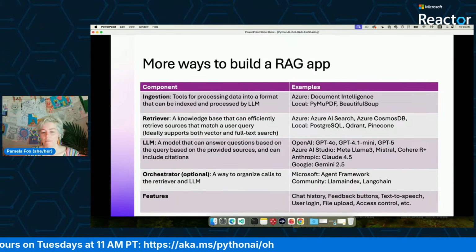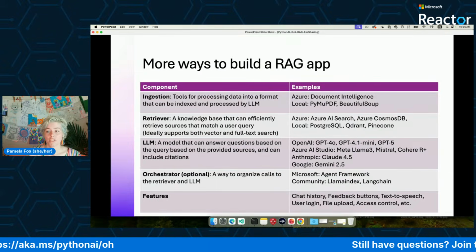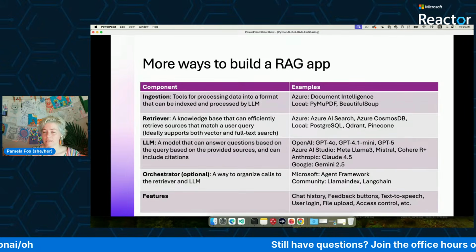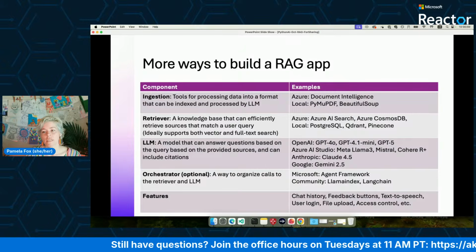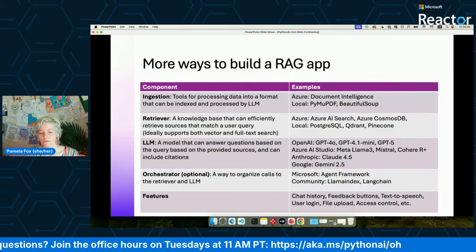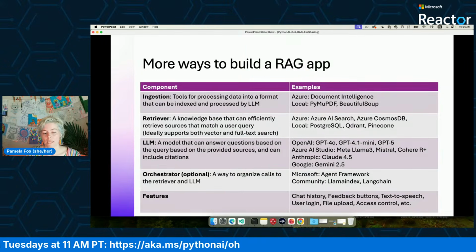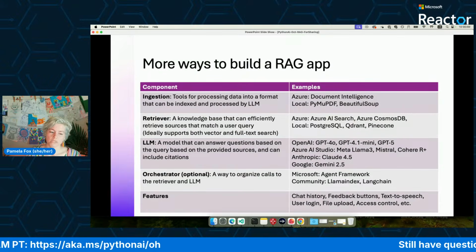And then what LLM are you going to use, right? There are so many LLMs out there. These days, in my experience, GPT-5 is the best for RAG. It is the most accurate. It catches the most hallucinations. It gives you the most grounded answers. So generally, that's my preference. But there are many other models you can use. You really want models that are going to give you accurate results, grounded results, that are going to stick to the sources.